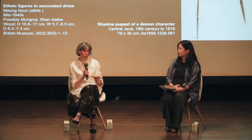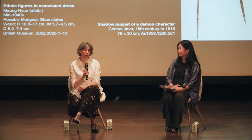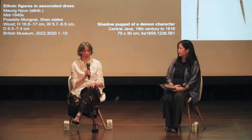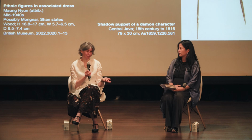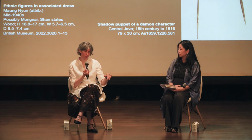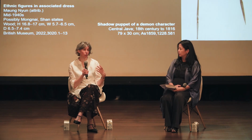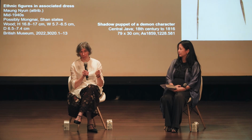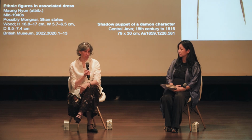Before COVID, I was close to getting what I called a pop-up permanent gallery, but then COVID came, and of course the cost of living crisis, so that was the end of that. But right now, with our new director, we are embarking on a big project where we're going to renovate the whole museum. And obviously we have rather a fusty reputation. So one of the things I want to do is try using spaces experimentally in the process of this renovation. While we're closing part of the museum, they want to open up some other galleries and start doing, you try something for a year. If that doesn't work, well, you try something else in another year. And I'm working very hard to make sure that Southeast Asia is given plenty of time in these pop-up spaces over the course of the next decade.